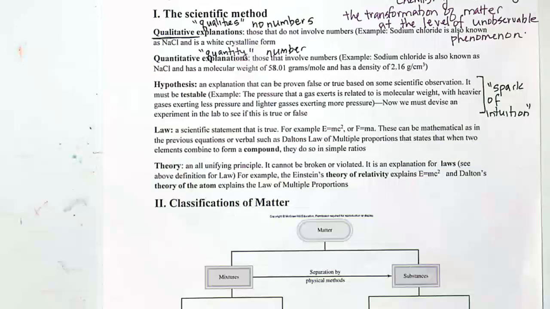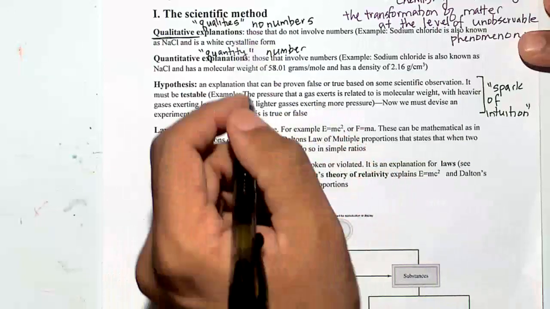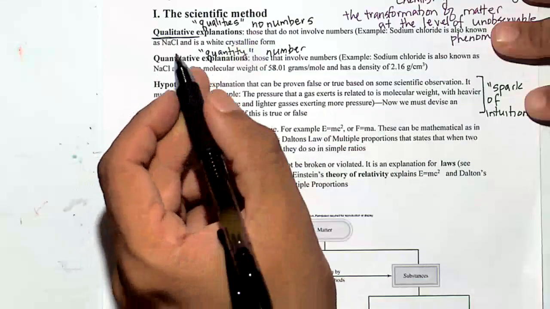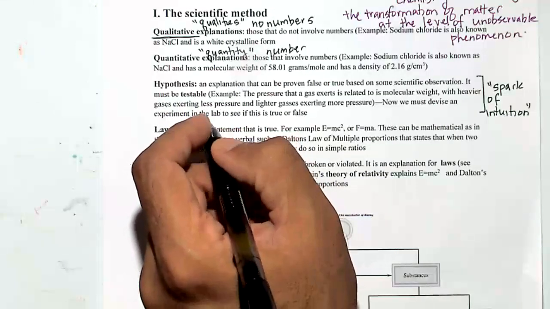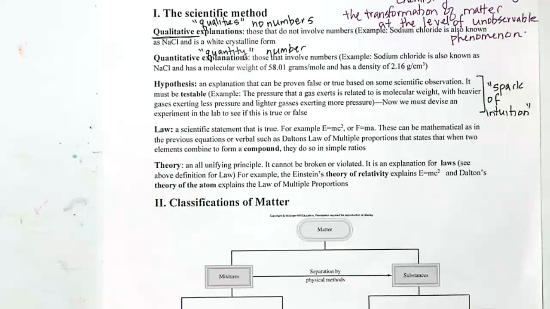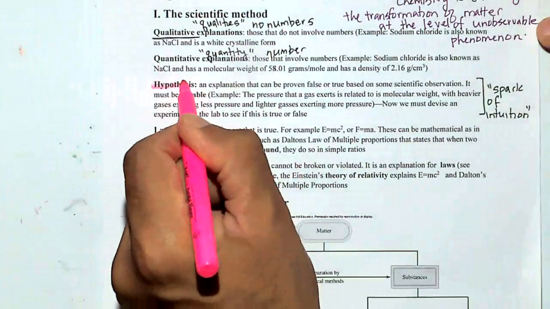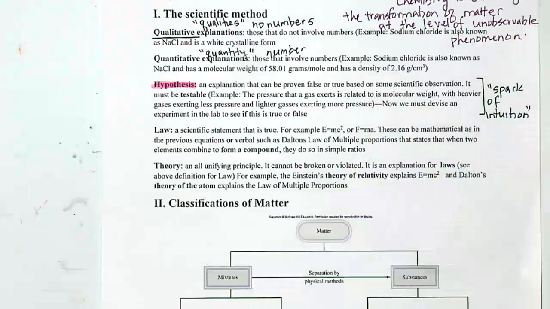That is what a hypothesis is. It's just a spark. I feel like how much you weigh has something to do with how fast you can go. Okay? So let me get a bunch of skinny people, let me get a bunch of couch potatoes, let me get a bunch of everyone to come in and let them run around the track field. I could be wrong. So one thing you need to recognize is that a hypothesis could be incorrect. If it's incorrect, that's fine. Okay, so this statement, this observation, may or may not be true. So that is called a hypothesis. It may be true or it may not be true.